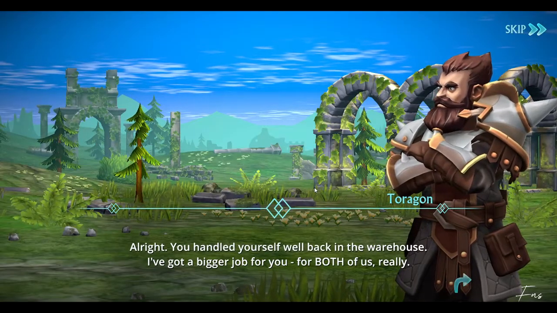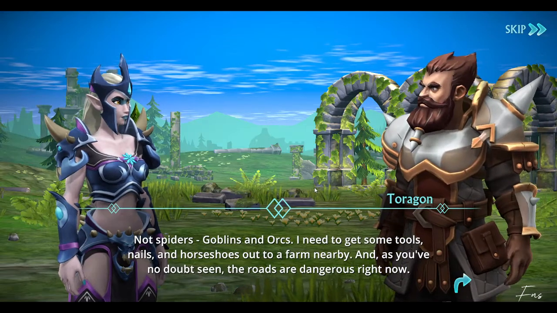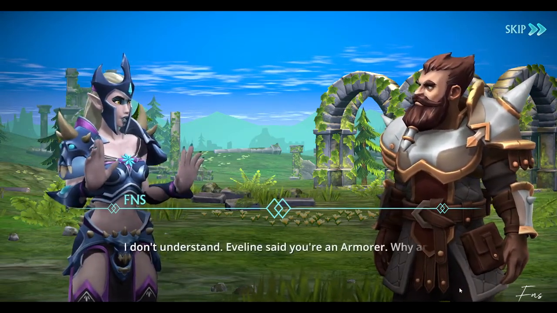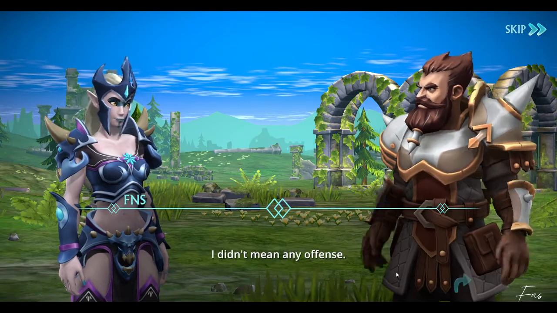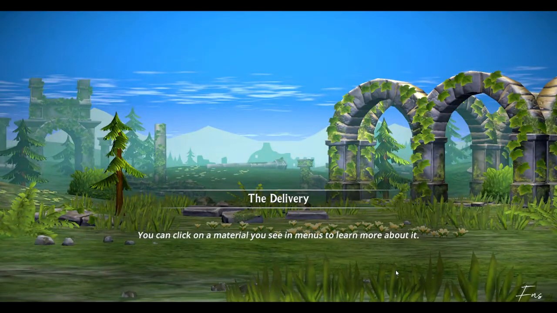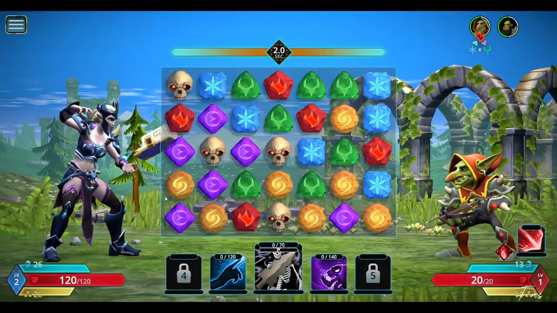Part 3. For both of us. Okay, what job is that? Mm-hmm. Goblins and orcs. Tools, nails, horseshoes. Blast. Okay. Hmm. So we need some stuff. Goblins and orcs. Let's fight them.